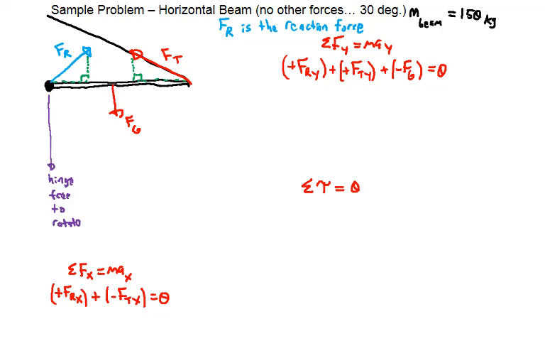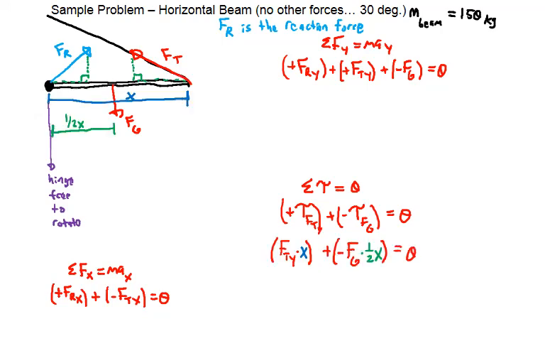And then for your torques, we're going to use the rotation point right here at the hinge. We could technically have used this over here as a rotation point, but it's a little bit more intuitive to use the left-hand side. And so in terms of setting up the torque, we have force of tension in the y, which is over here. If we break up the force of tension, it's located right here, right? We're just breaking it into x and y components. So that y tension is right here. So we've got that, and we have the force of gravity.